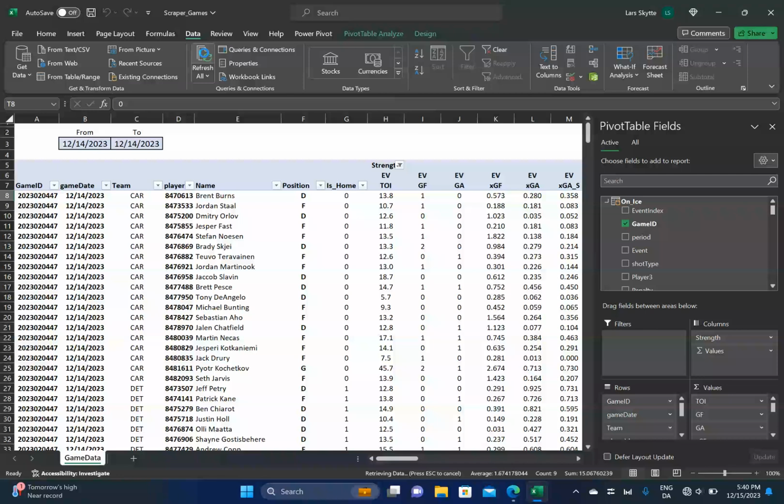This should make it slightly faster because you don't have to calculate any measures from the other tables. Now, it will still take some time because you still need to have the shift data, you still need to have the play-by-play data in order to calculate this table. So the retrieving of the data should be close to the same time, but it will read the data faster. So my whole point is that you can set up the scraper whichever way you want. Some of it requires a bit of DAX knowledge, but it's not too complicated, I promise you. So now it's just loading the data once more, loading the game data. And again, it will take maybe a minute or so to do so.